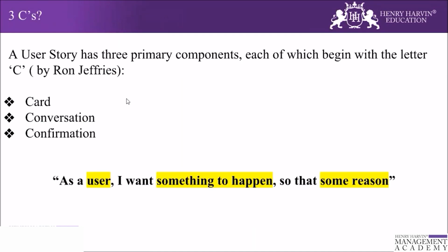So before we go further, let's try to understand card, conversation, and confirmation. The first thing is the card. What does the card represent? The card represents 2 to 3 sentences used to describe the intent of the story, which can be considered an invitation to the conversation. The card serves as a memorable token which summarizes intent and represents a more detailed requirement whose details remain to be determined. So you don't have to have all the product backlog items written out perfectly upfront before you bring them to the team.